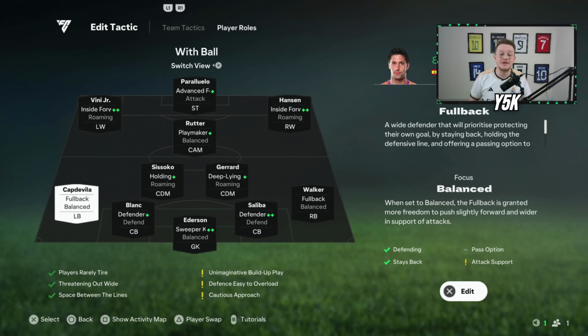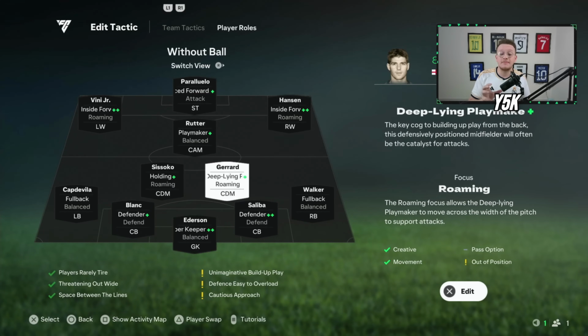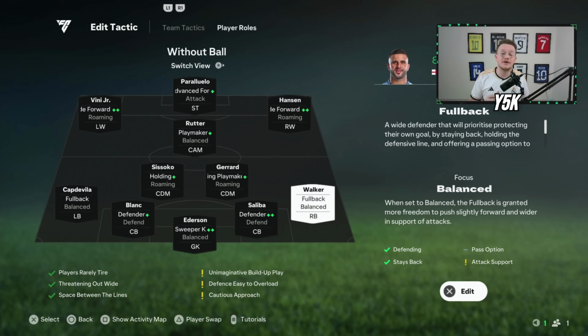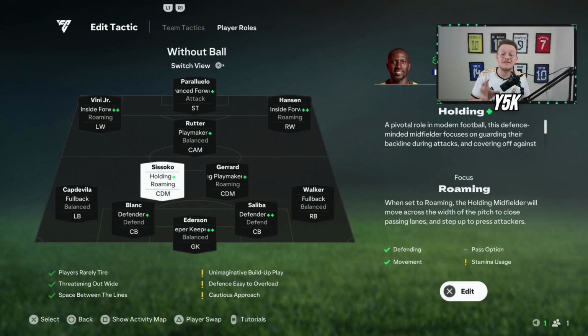Let's move on into the player roles. Defender on the right center back and left center back, sweeper keeper on the goalkeeper, and for the right back and left back, full back with balance. Not even defend, just normal full back for the right back and left back. That's what I have been using with this formation. With that, your right back and left back will stay back while attacking, and it will be better for you on the defense. Let's move on into the midfielders and start things up with the CDMs.